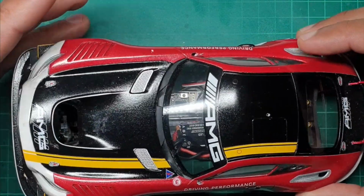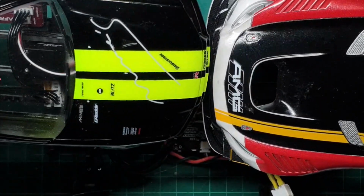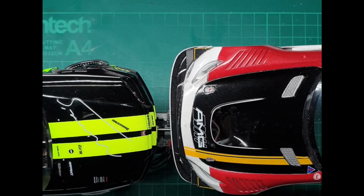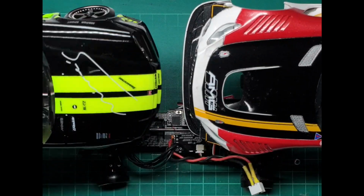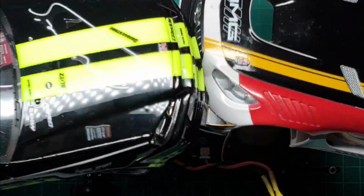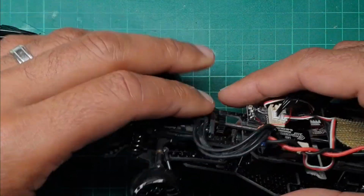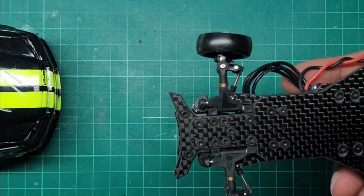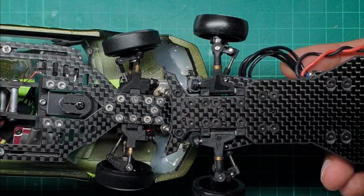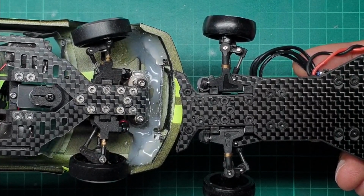So just to give you an idea how wide it is, I want to put my 1/24th scale R34 next to it. You can see it's massively wider. Now, just to give you a comparison of what we're talking about in terms of the width of the car, because the track width is really wide, you can see if you look at the ball ends how much wider they are.